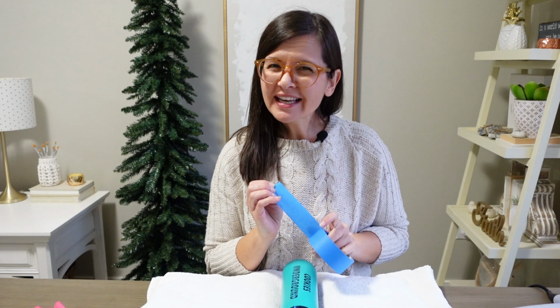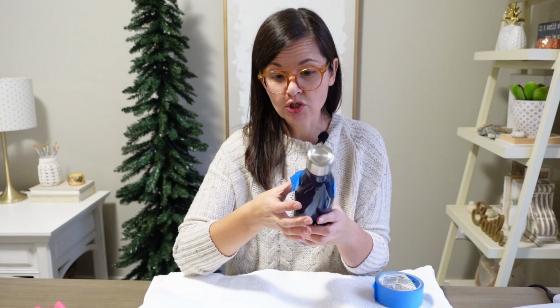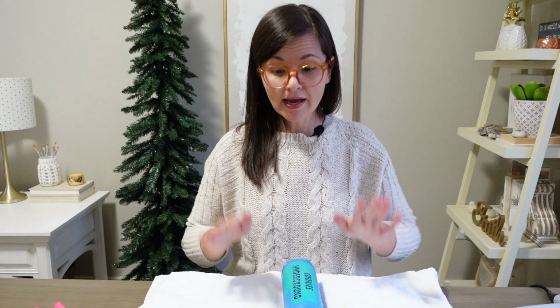I did cut slits on the sides, just so I can wrap it better. So those kind of separated a bit. I'm gonna cover those up for sure, just so I don't have weird etch lines. Looking good. Okay, so now is the etching part.